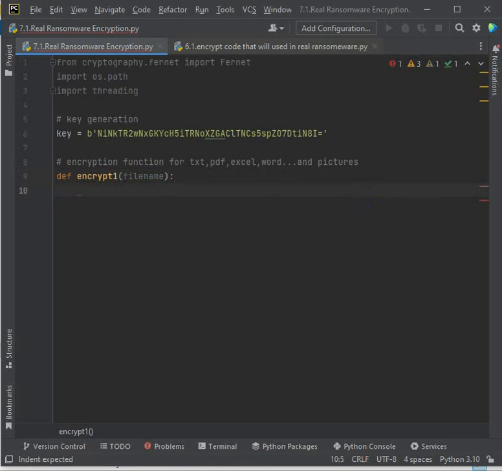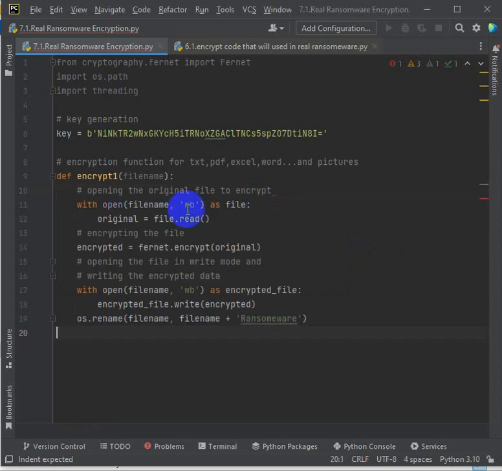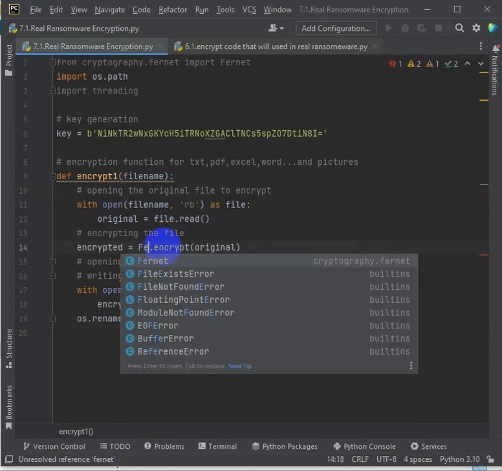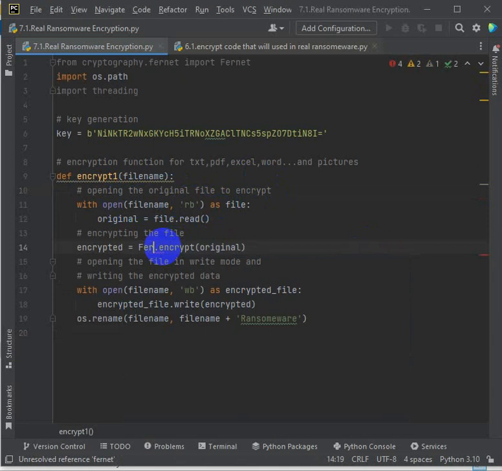And I will put this code inside this function. I have created a comment, and with open file read as binary, here I will replace this with Fernet and the key.